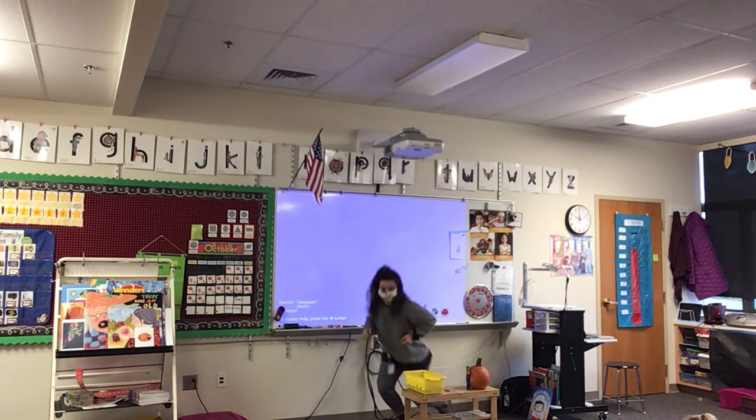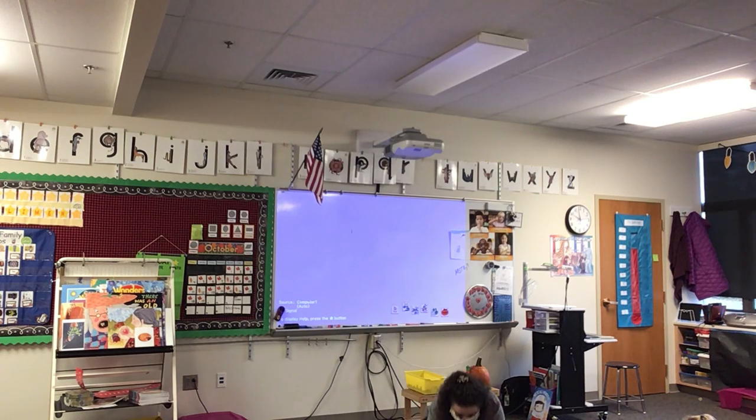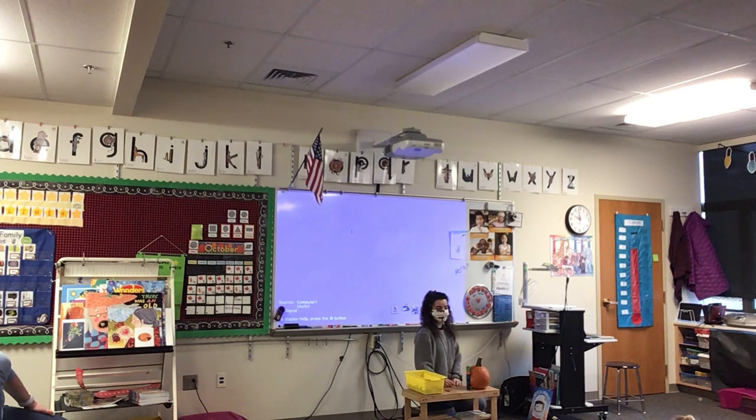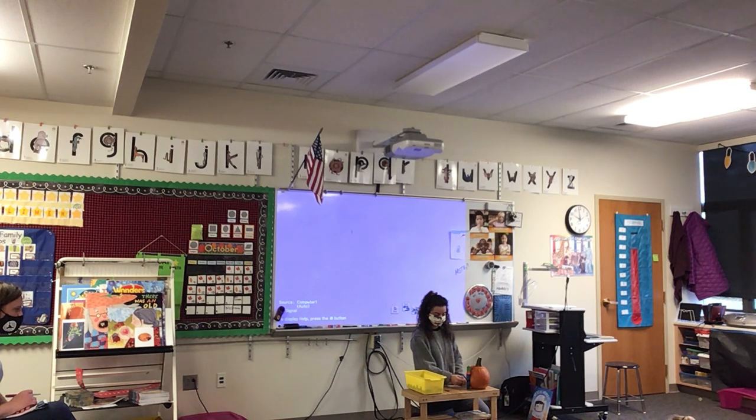Actually, Tia, I think yours is one less. I think yours is all right. It's a little bit shorter. Okay, everyone look at mine real quick. So Milo, look at mine. Kinley, look at mine. Henry is looking. Julian, we don't need those cubes right now. Milo, are you looking at my pumpkin? Okay, let's count how tall mine is. Ready? 1, 2, 3, 4, 5, 6, 7, 8, 9.